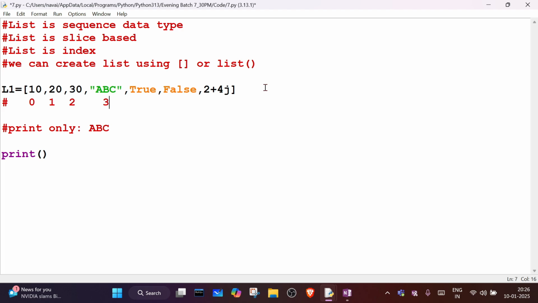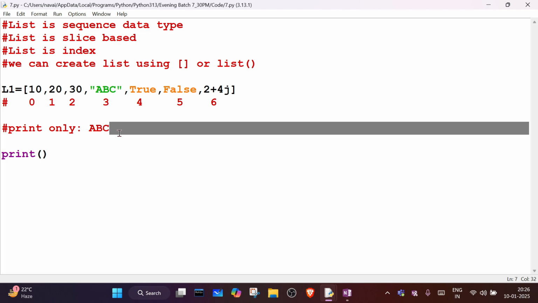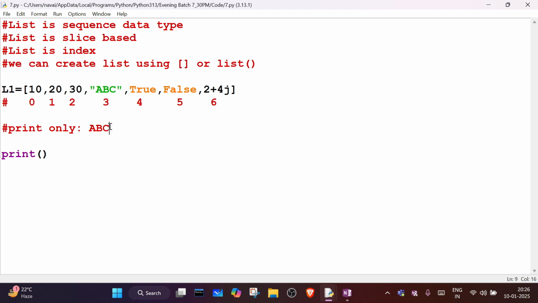The index of this is 3, index of this is 4, 5, and the index of the complex number is 6. I want to print only ABC, so how can I access ABC? You should know the list name. What's the list name? L1.